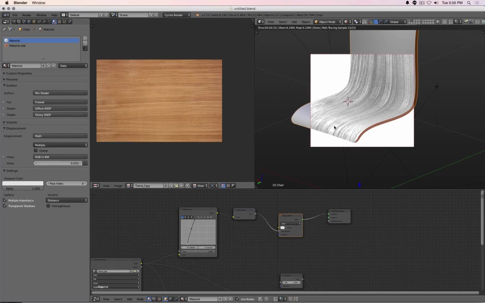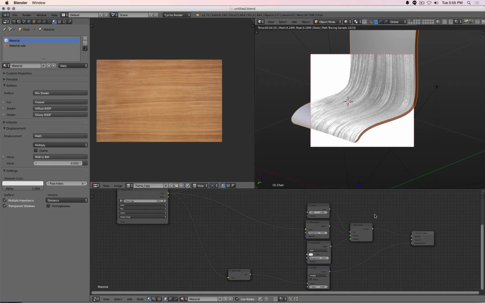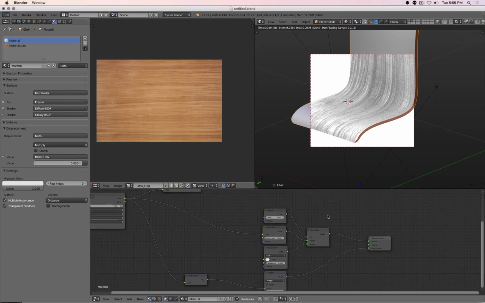So the reflective values are varied between smooth and rough, but the whole piece is covered. What I want is maybe have something like this, and certain areas only be reflective and other areas not. So to do that, we can do the following.